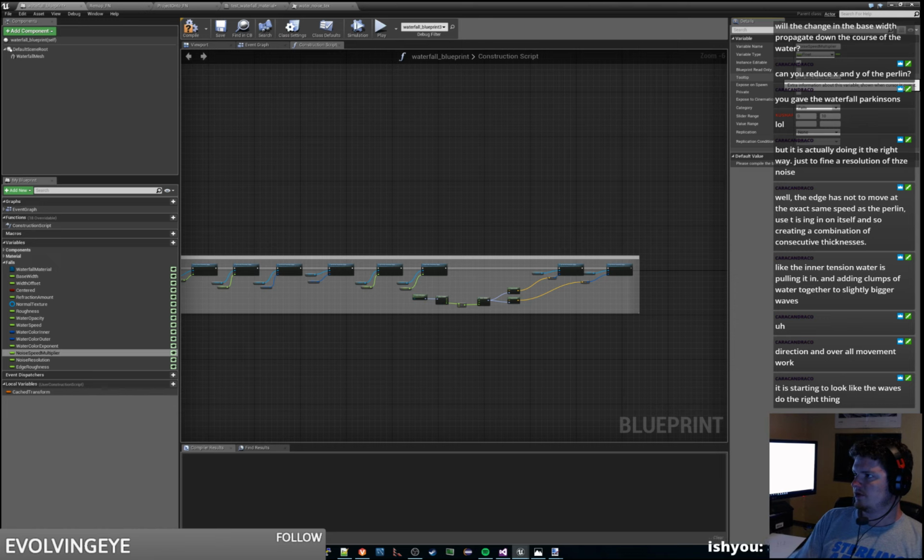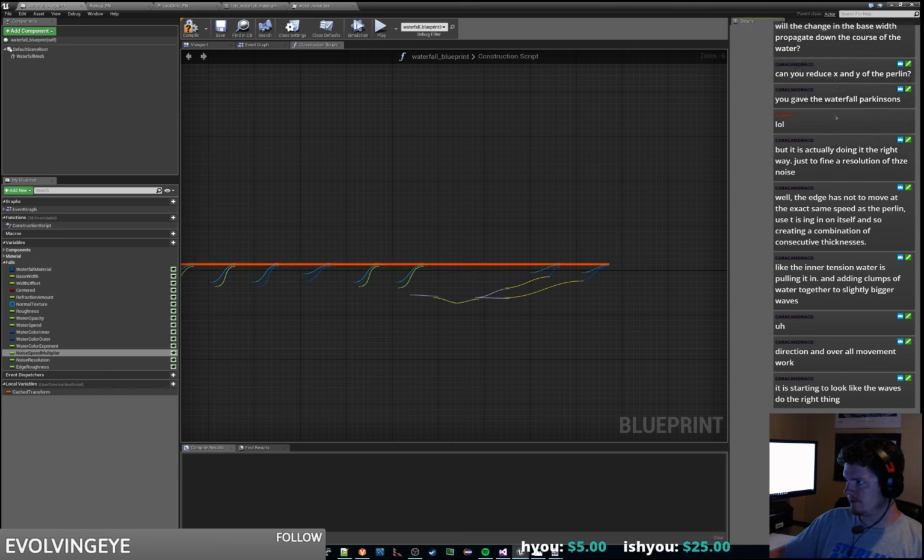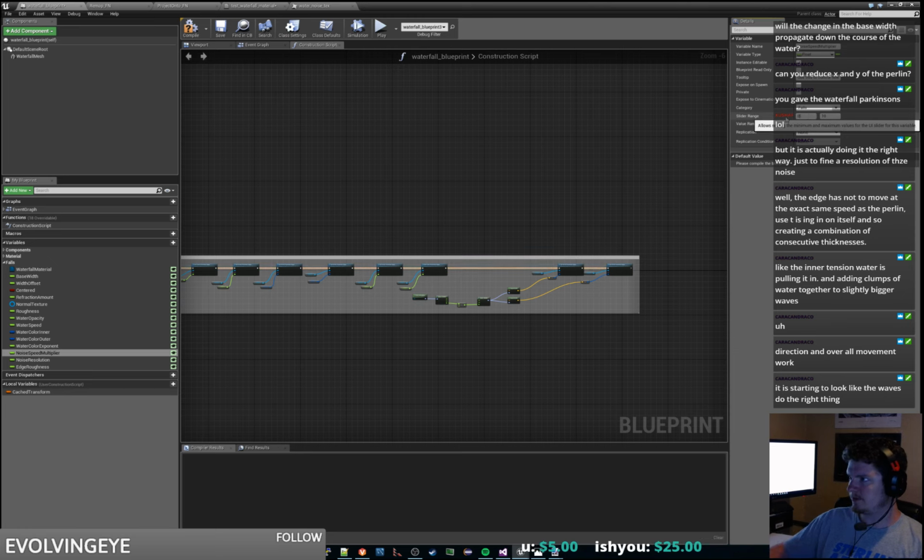Use this to control how fast the noise moves compared to the water speed. We're going to slider range this from, well, I guess it could start at 0 and go to like 2, and we'll have a default of 1.